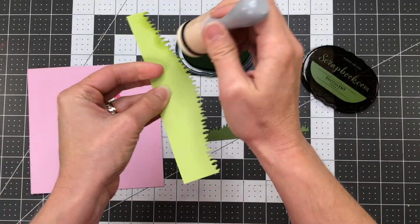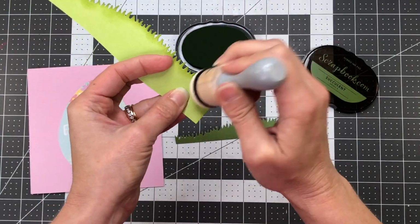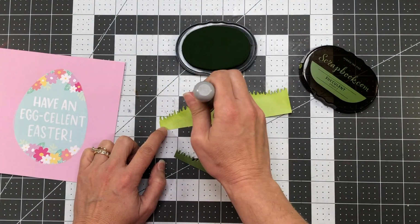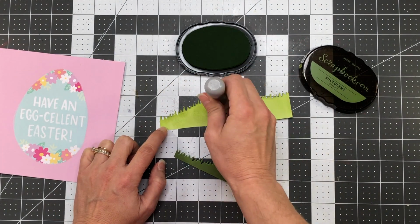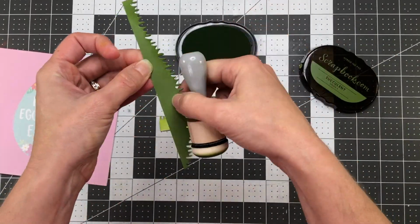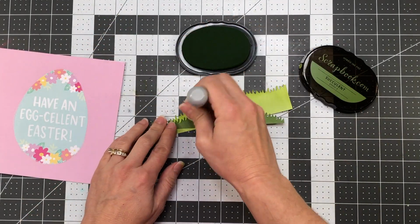And then I'm going to use my scrapbook.com succulent ink, and I'm just going to ink up the edges of that grass just to add some depth to it. And then I'm going to take my ink blending tool and I'm just going to pounce it on top just to get a little bit of ink on top of the die cut as well. And I'm going to do that for both of these die cuts.